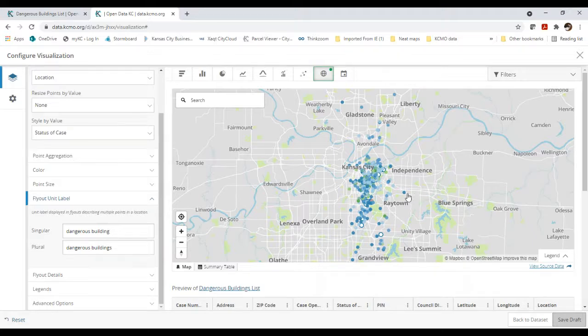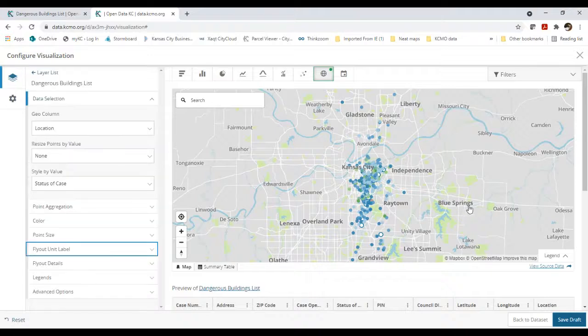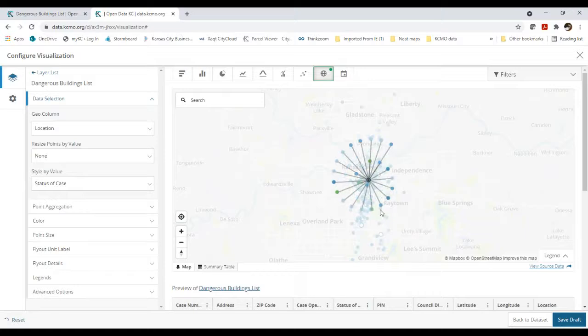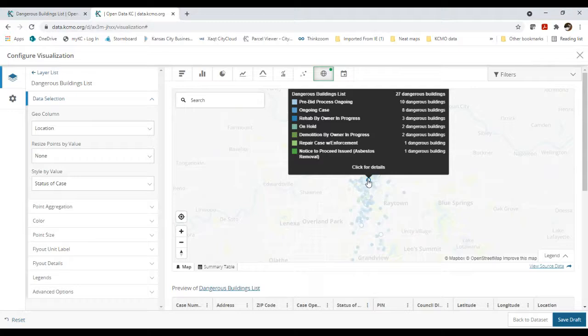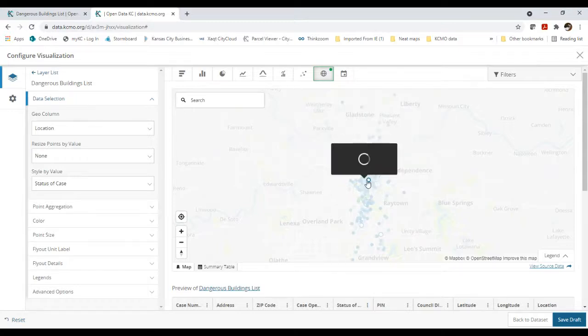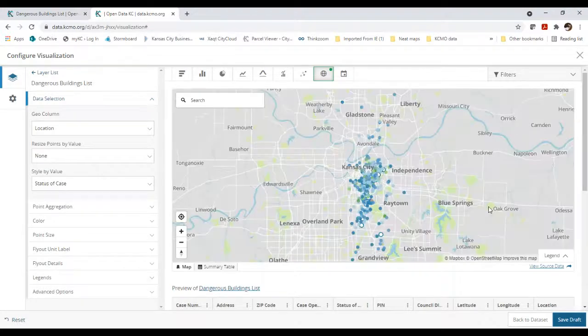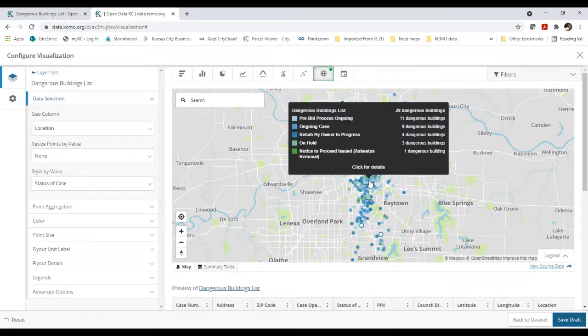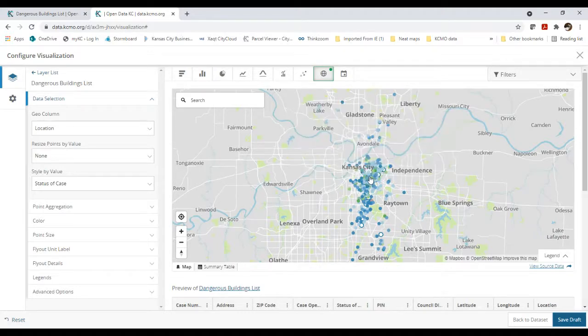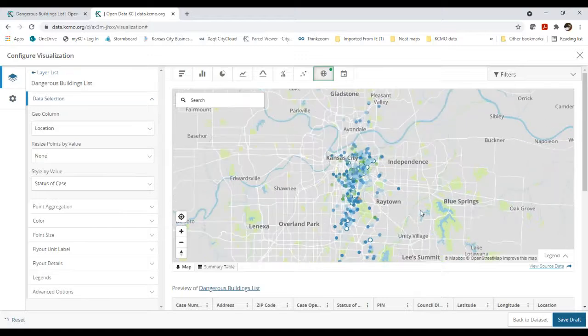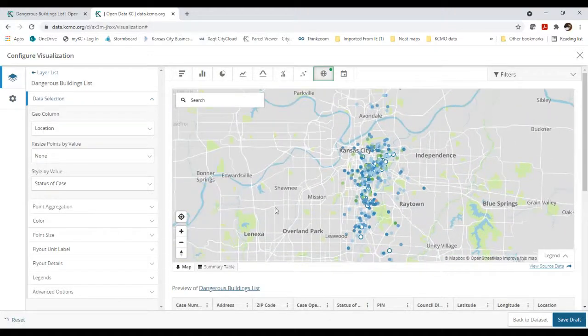So now that I've done that, it should update the flyout to tell me, so you can see, yeah, it's telling me 27 dangerous buildings broken down. And there's a big list here because I'm fairly zoomed out still. So when I click on something, it's just sort of guessing and giving me everything that's in the general vicinity of my point. If I zoom in a little more, I'll be able to click on individual points.